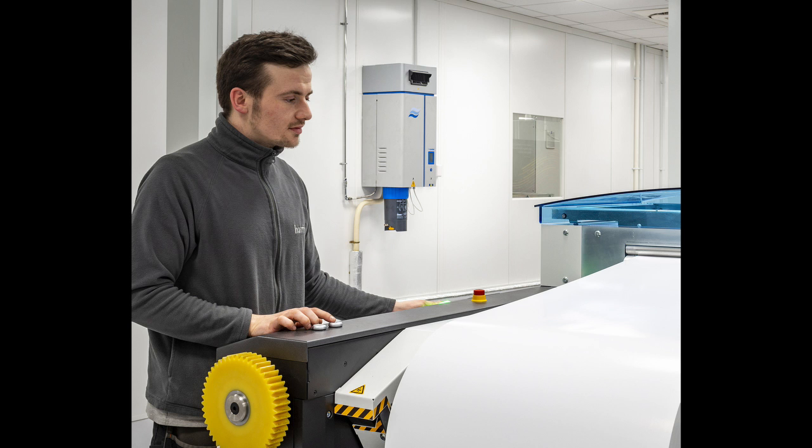Accurate humidity control maintains the integrity of the paper being used. If the atmosphere is too dry, paper can develop tight edges and curl at the corners, whilst too much moisture in the air can cause paper to become wavy as it absorbs water. Any dimensional change can result in print issues as the machines run at such high speed. This is especially critical as the inkjet printer at Harrier's Newton-Abbott site is running at high volumes, 24 hours a day.